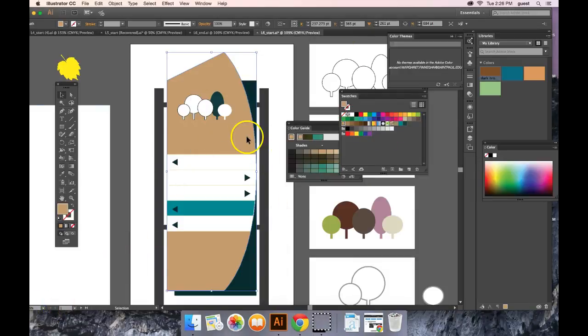Okay, so we had the sign selected. What I'd like you to do now is hover over the different swatches here. Again, as we said, some of them are named, some of them aren't. I want you to select the one that says Sign BG. And you've got kind of a green, brown, olive color set. Then what we're going to do next is create and save a custom color. So with the selection tool, I want you to pick the white bar right above the green bar. And we want the color panel to be showing.